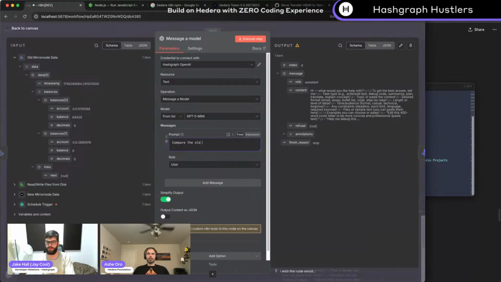So in here, we just need to say: compare the old mirror node data with the new mirror node data and return a list.